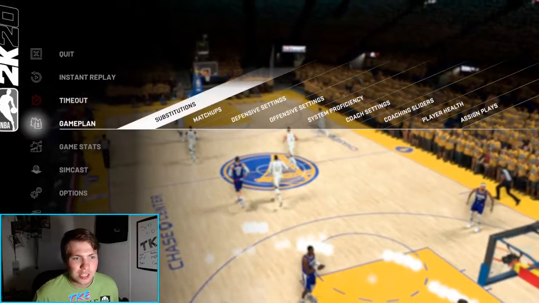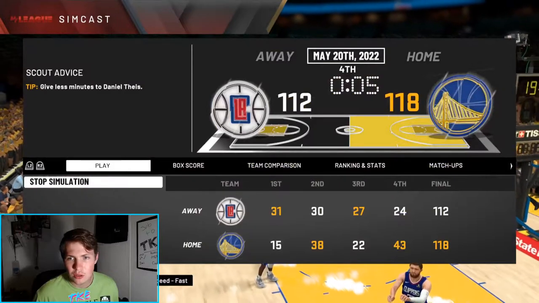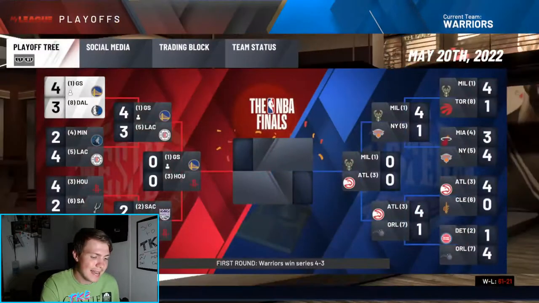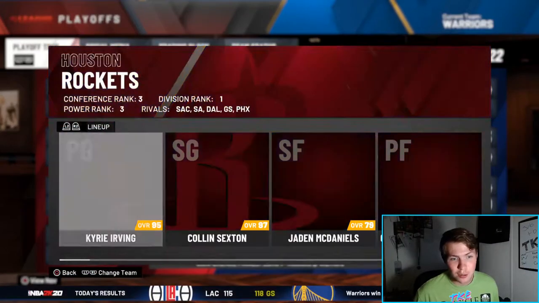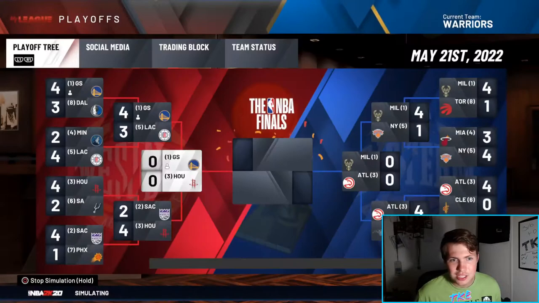We're going to simulate with Simcast here just to make sure we're safe. But I think we should be good. So, we win. All right, we won by 3. Now we got to finish out the playoffs, though. Yeah. So, let's see what we can do here up against Houston. That was only the second round. We beat Houston once, but they didn't have Giannis that time, so let's see what happens.